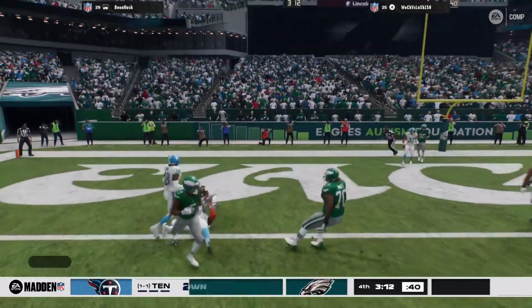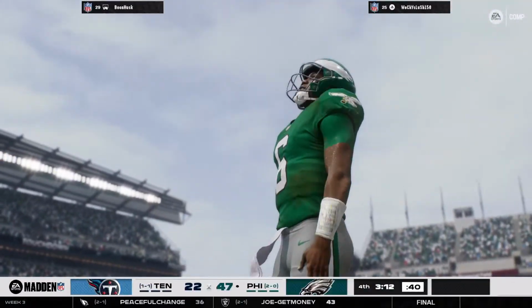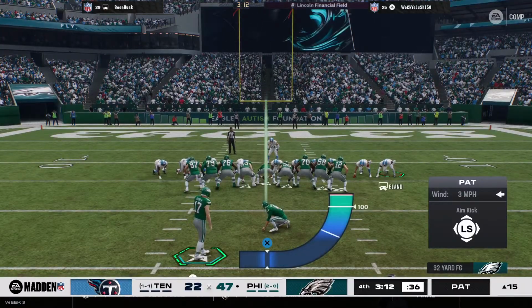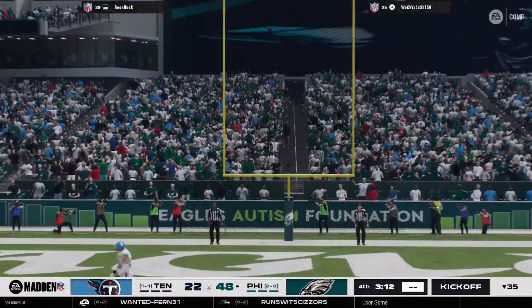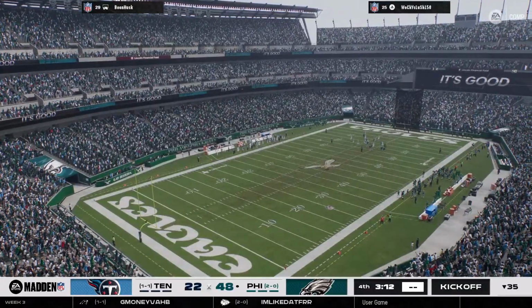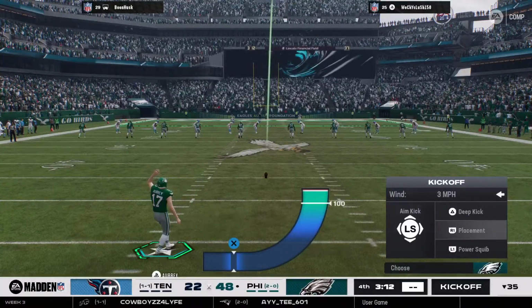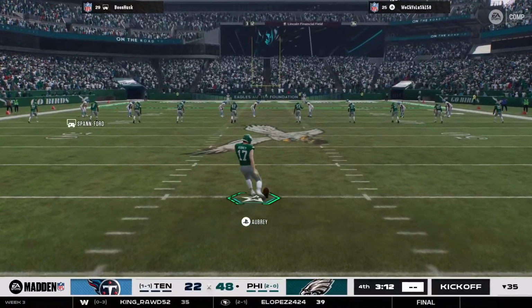Being chased. And he is into the end zone. Touchdown, Philadelphia. Taking it in from 4 yards out. And the Eagles are closing in on a third straight victory to start the campaign. Aubrey good with a PAT. And that will bump the lead up to 26. So after the touchdown, Aubrey now to kick this one away.